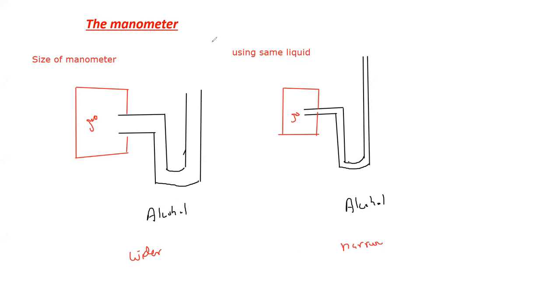If we use a wider manometer, then the level of the liquid will not rise too much. In both limbs, the level of the liquid will be lower. And if we use a narrow manometer, then the level of the liquid in both limbs will be higher. But the difference in the level, this H, will not change. For example, if it is 8 centimeter here, this will also be 8 centimeter.